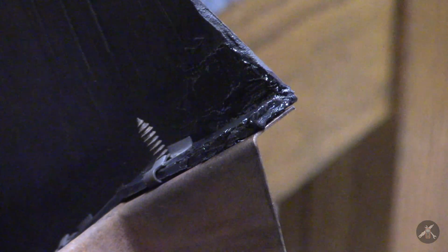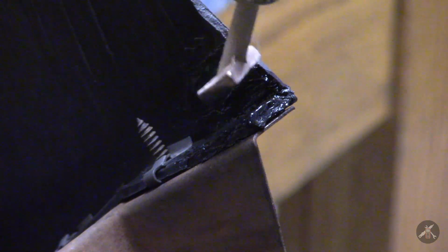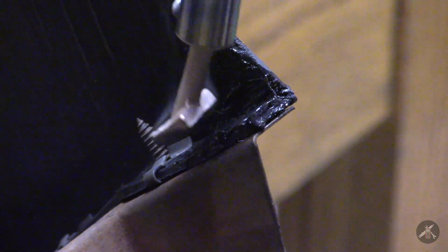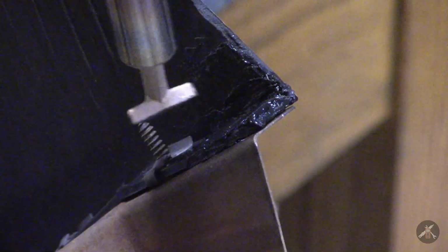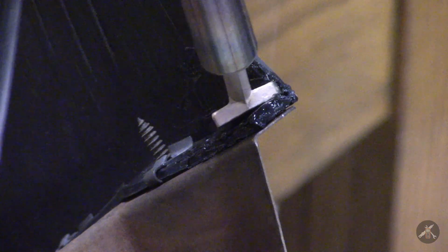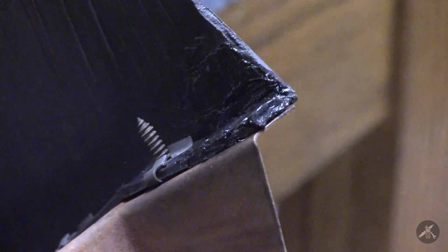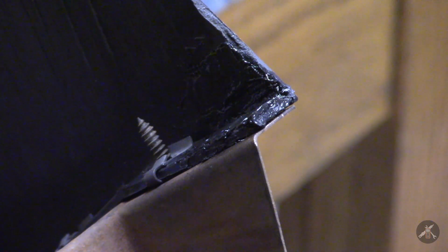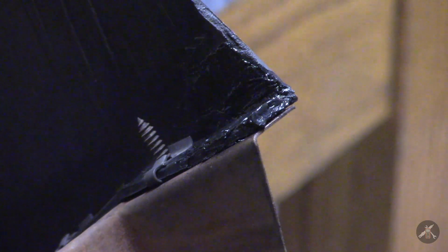Alright, hopefully that's enough strength. And I know I'll have to come back through on the back side and drill the hole back through. But that's not hard to do. Okay. Now that takes care of that one. We'll let it cool down and take another look at it.